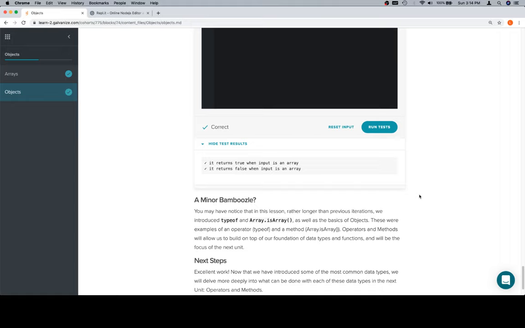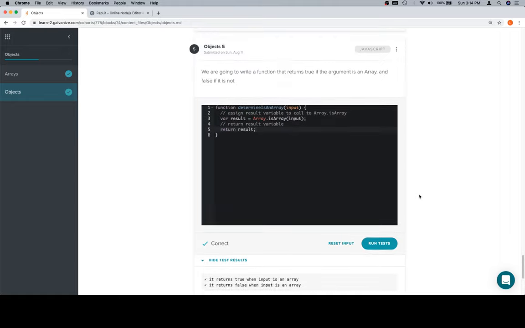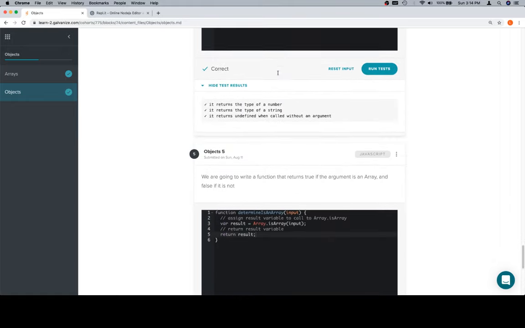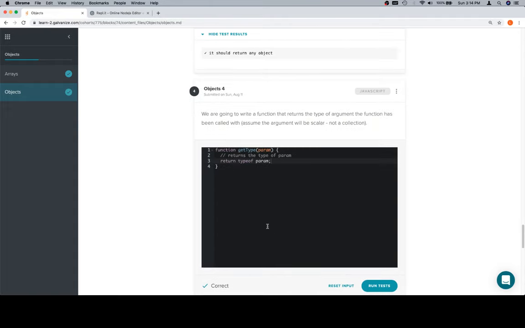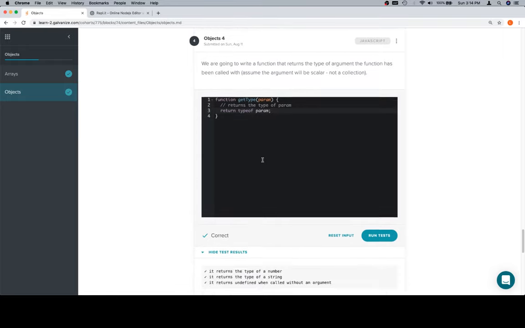You might have noticed that unlike the previous exercises, we introduced a couple of new topics at the end of this in the form of typeof and Array.isArray. Now, typeof, as we discussed, is an operator, which means that we don't really pass anything to it. It's just something that you would list next to something that we would call an operand, which is actually this, and it allows us to, rather than dealing directly with param, deal with something called the type of param. This is going to be what we're up to for basically the next section.